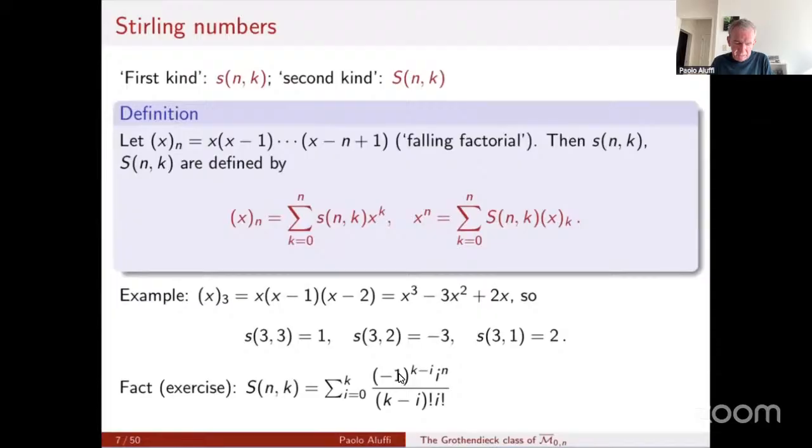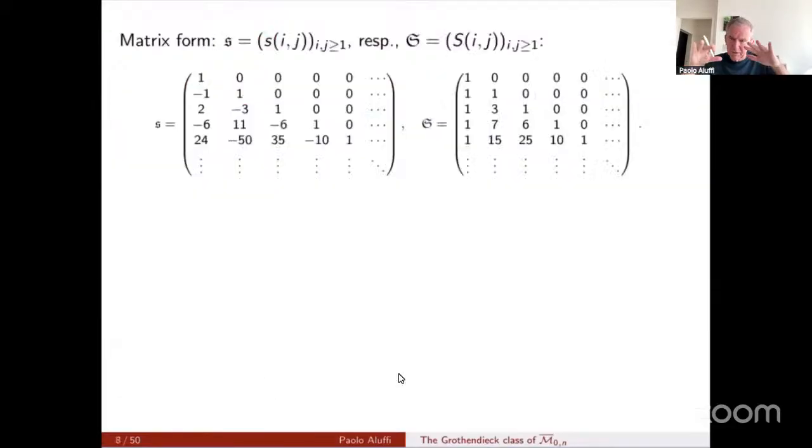Okay. It's a nice exercise to compute the second kind, so the inverse matrix, and it's a simple formula in terms of factorials. For the first kind, there is a formula, but it's much harder and not pleasant to look at, so I will not show it to you. But since these are changes of basis for two different bases, you can put them in a matrix and there will be something clear about them.